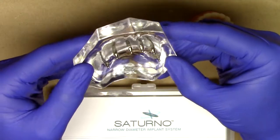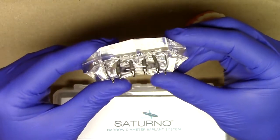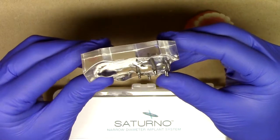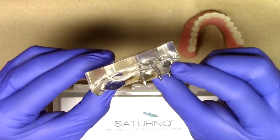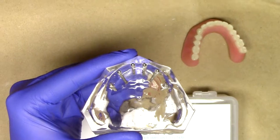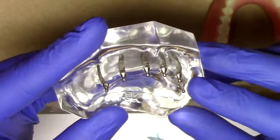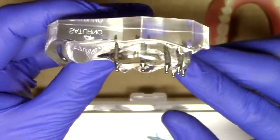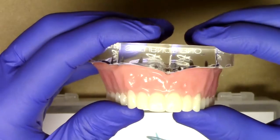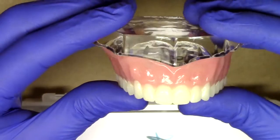Zest Anchors has recognized the limitation of some of the other straight Obal implant systems on the market and they've decided to design this innovative angled Saturno design. It's specifically indicated for those tricky situations in the maxillary anterior, like in the one, two, three, four areas. As I zoom in just a little bit to show you, you can see here that it creates a very nice path of insertion for your prosthesis. That singular long access path of insertion makes for easy insertion and removal of our complete denture, really providing for optimal resistance to anterior-posterior rocking as well as lateral rocking.